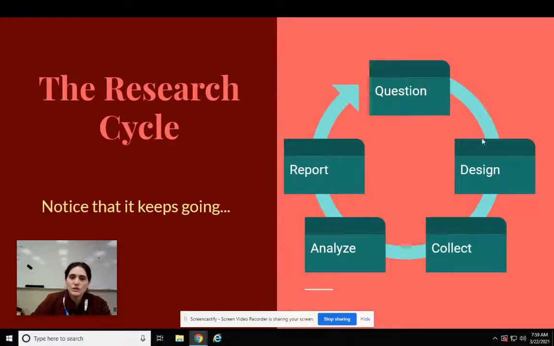The next thing you have to do is design some kind of a study. You're going to look at it and you want to gather data, but you have to decide how you're going to go about doing that. That's in this design part. After that, you're going to go out and collect your data. And then once you have it collected, you're going to analyze it. After that, you're going to put it together and compile all your findings, and you might put it in a written report. You might put it on a website. You might discuss it amongst your peers. I don't know. You're going to report it somehow. And then notice this goes back to question.